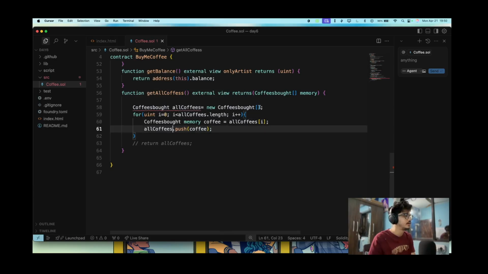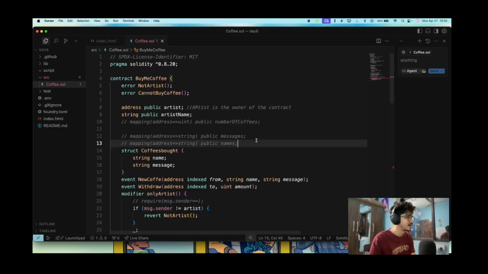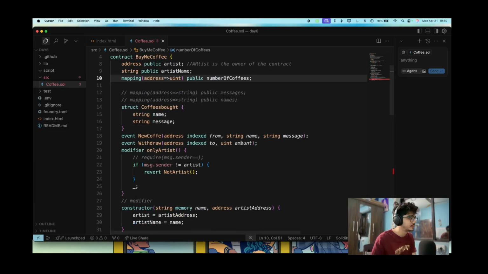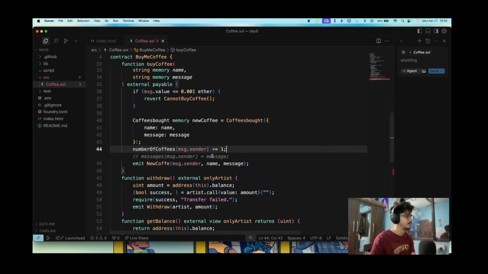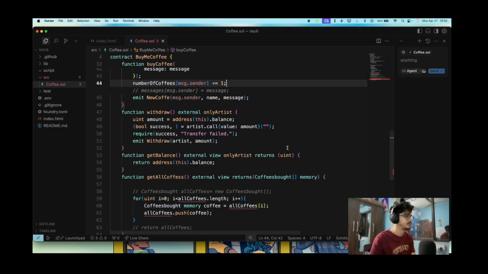And how much are we going to do this as? Hmm. Let's think about this. We can have the number of coffees here just for us to have an idea of how much the length is. This dot sender plus one. That's okay.